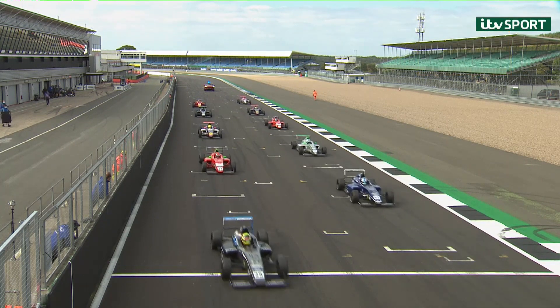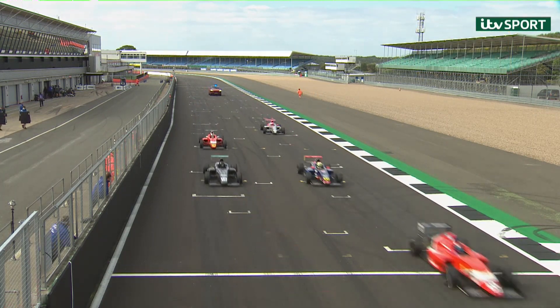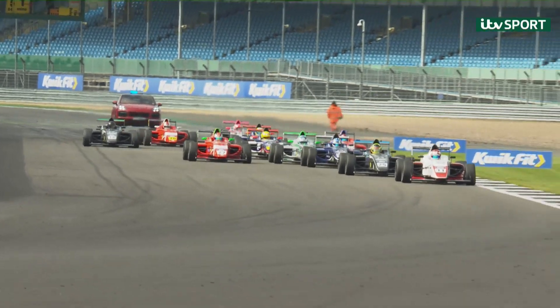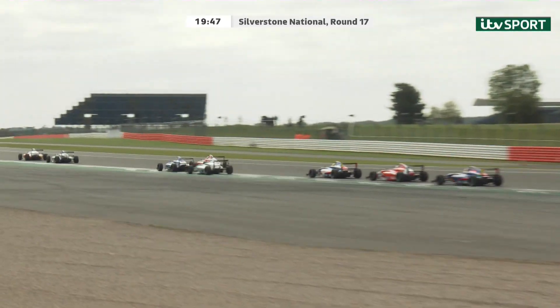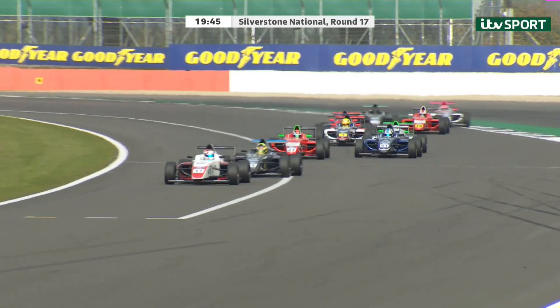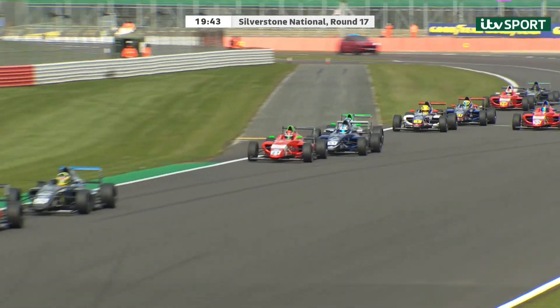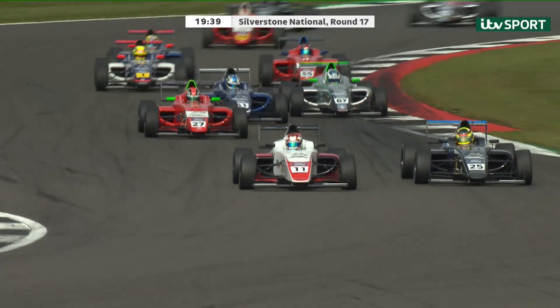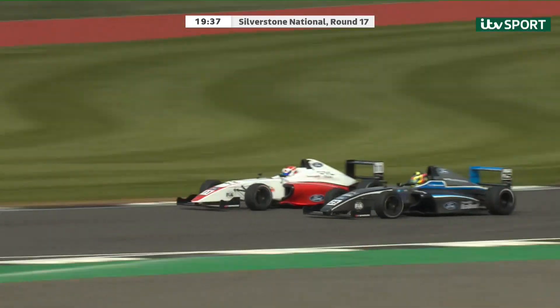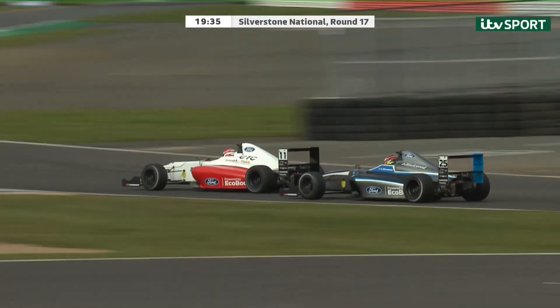Lights out. We are F4 racing here at Silverstone. Luke Browning gets away well, slotting into second place is Kasper Stevenson. Third position side by side — already making up a place is Alex Conner in the red car, the Arden red arrow goes up the inside line of Zach O'Sullivan. He's on pole for the third races, Alex Conner. He will be very keen to make it a hat-trick as James Headley did last time out, but it's Kasper Stevenson challenging for the lead.